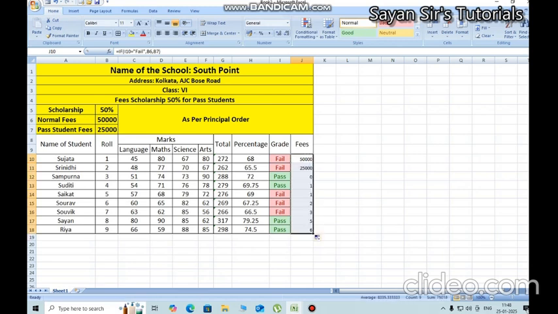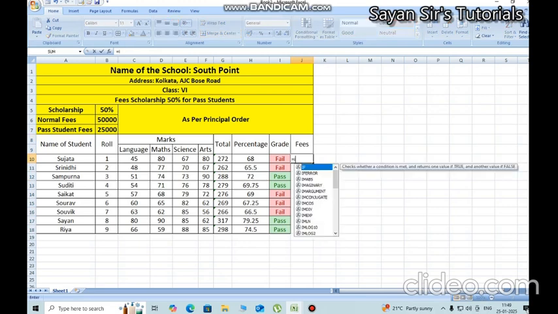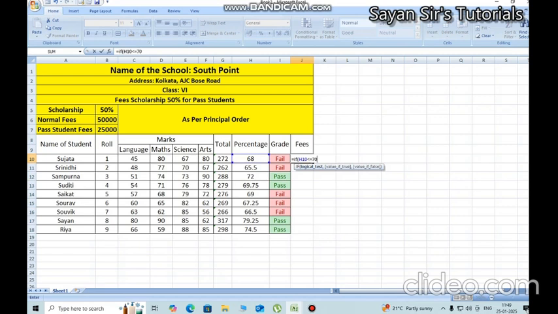These are not coming. Why? Tell me. Yes, the cell reference is fixed here. So now how to do this? Equals to if percentage less than equals to 70, then fees should be 50,000.